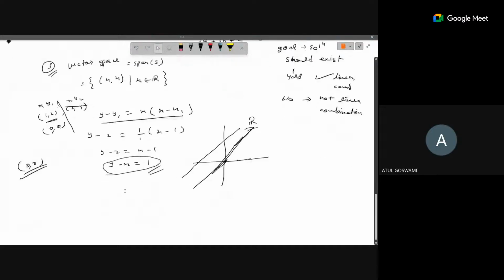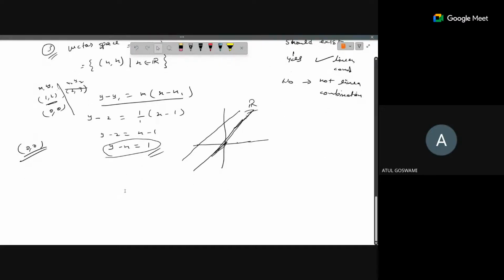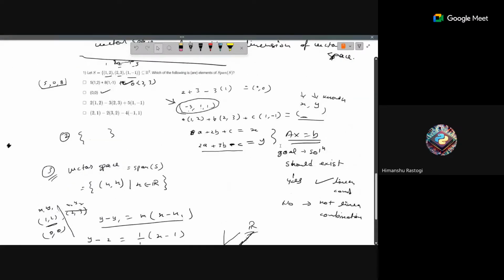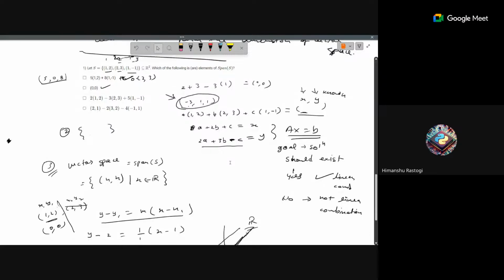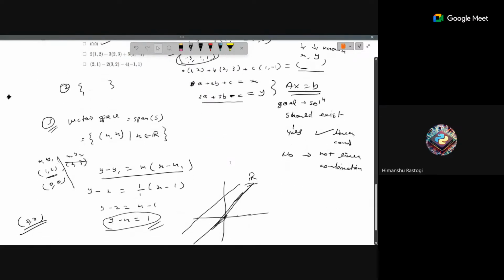Okay, I got your point. What you are saying is that if this is the basis, then the vector space which is spanned by these two should be a vector space, not this finite space or the line, right? No, no, I wasn't talking about this. I was just saying that I am not able to identify the dependent vector because it is a subset of R2. So the number of independent vectors should be 2. And I'm not able to identify the third, dependent vector in this span.